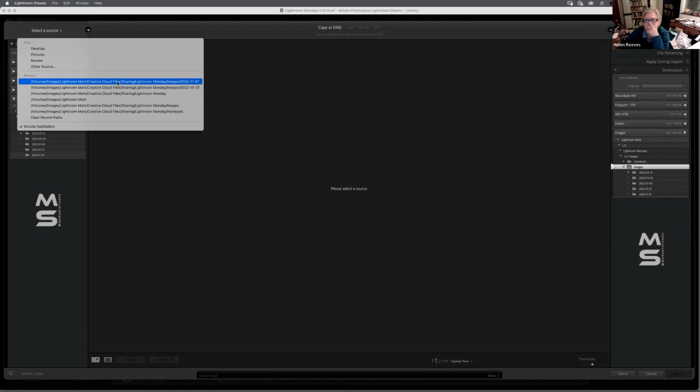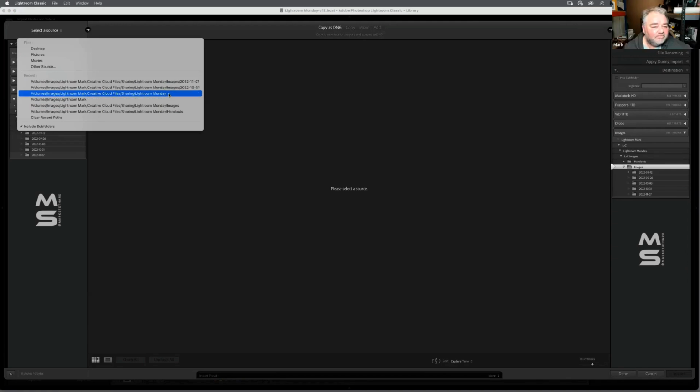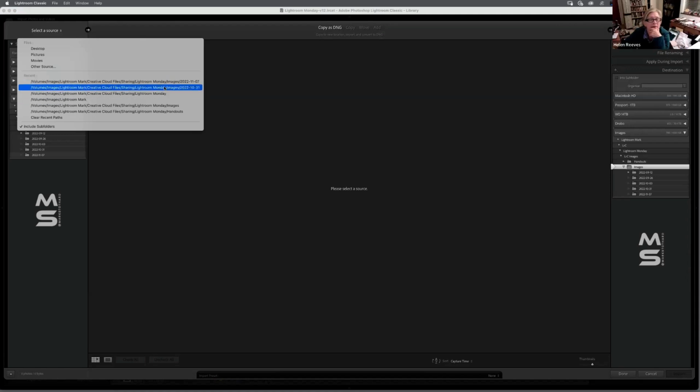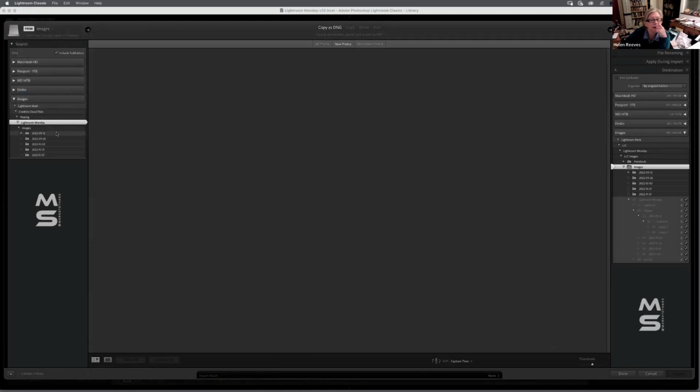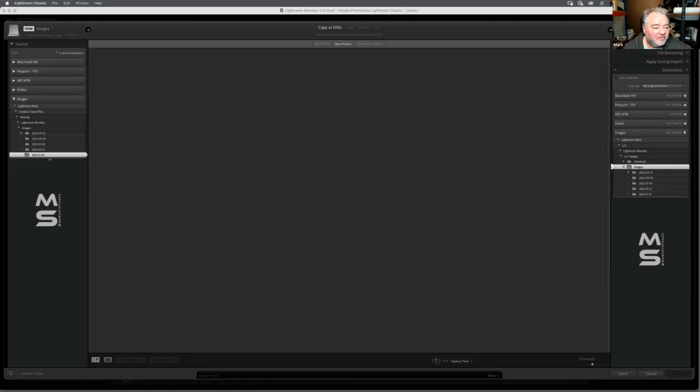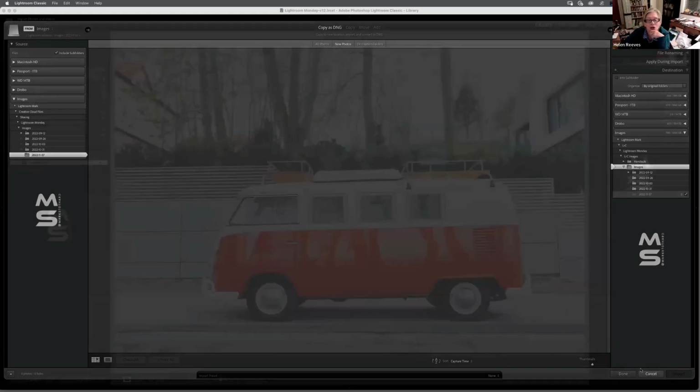And in there, Creative Cloud sharing, Lightroom Monday, images. Unless you've imported billions of stuff since last week. You see that? Yeah, it's coming up now. Under images, look for the folder with today's date, so 7th, 11th, 2022. Got it? Thank you.